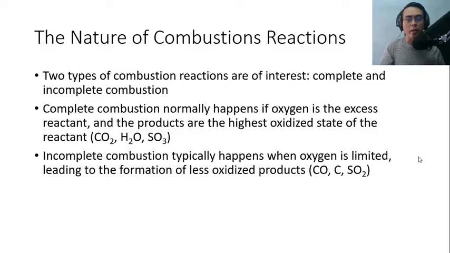A common example of an incomplete combustion is when you are burning a piece of paper. What you normally observe when you burn a piece of paper is that, of course, you see the flames, and then above the flames, you see a column of black smoke. The black smoke is indicative of incomplete combustion because you are forming particulates and elemental carbon as part of your products. Of course, you're still forming carbon dioxide and water, but a part of your products now contain the less oxidized species. So that is what we term as incomplete combustion.